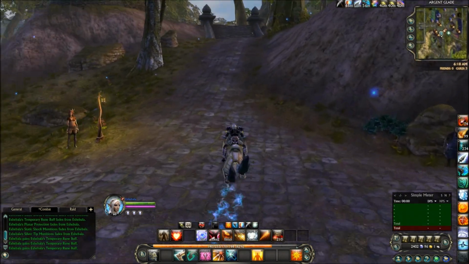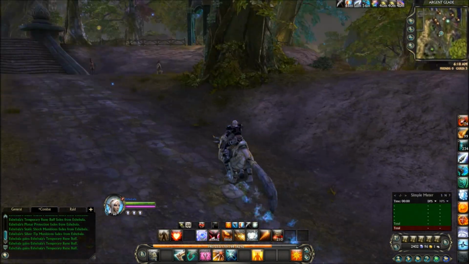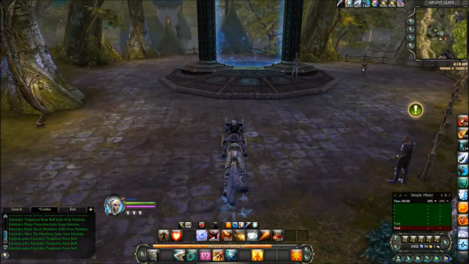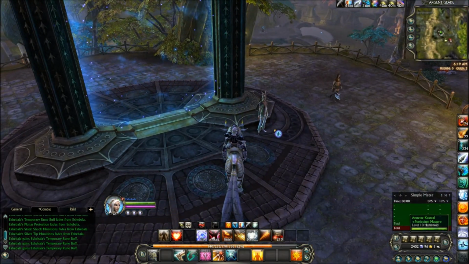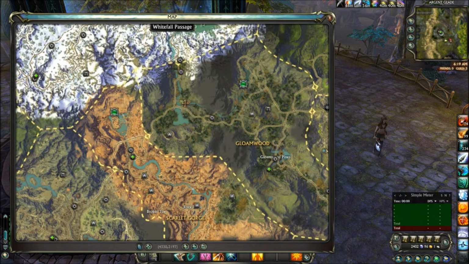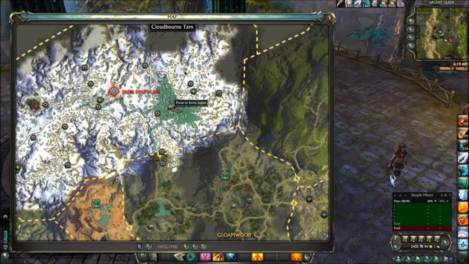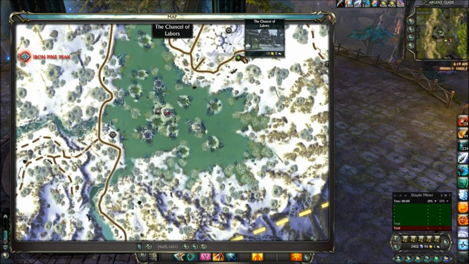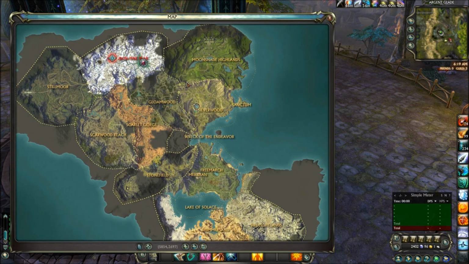Okay, now continuing on with the beginner's guide here, when you quest through everything and you hit level 50, you can go right to the Storm Legion. The Storm Legion portal is out in the little frozen lake here, out by the Chancel of Labors and Iron Pine Peak.